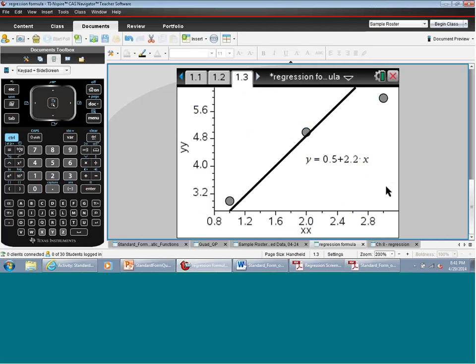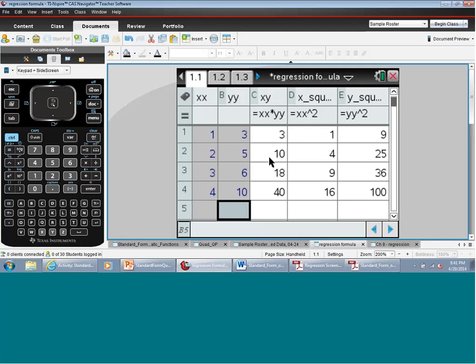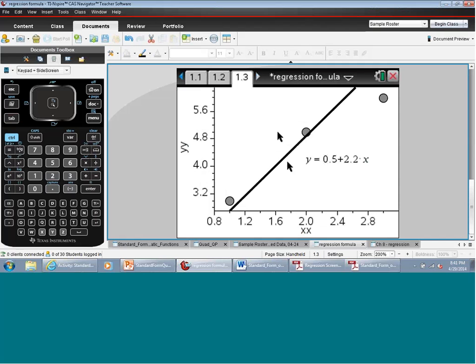I just like that the Nspire automatically updates. And I don't know if you all are familiar with this, but I did not realize that it's just an equation. It's not as complicated as I thought. I thought the calculator, when it calculated regression, was doing kind of magic in there. Did you ever know what that equation was, Katie? I didn't. I had done these types of calculations before, but I don't think I ever made the connection that this was the regression equation.